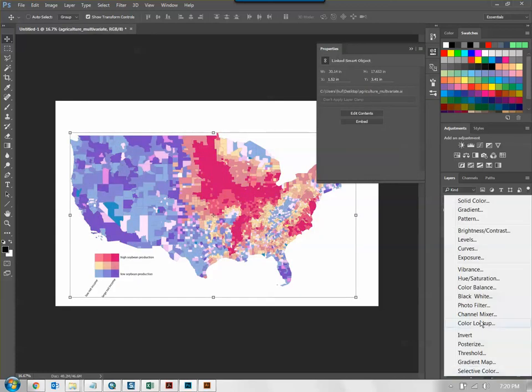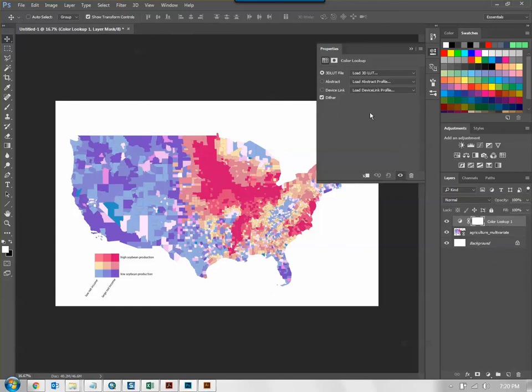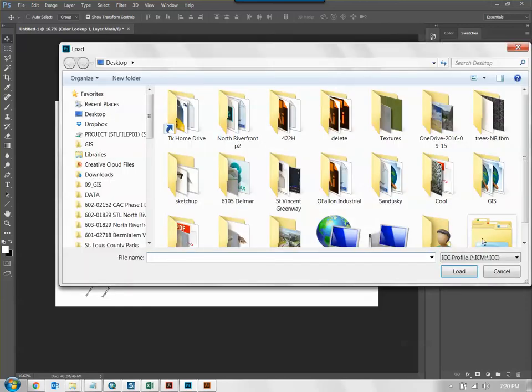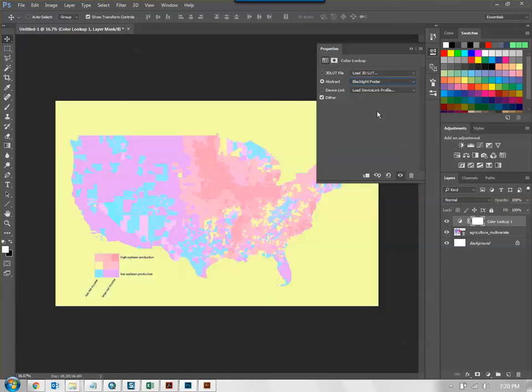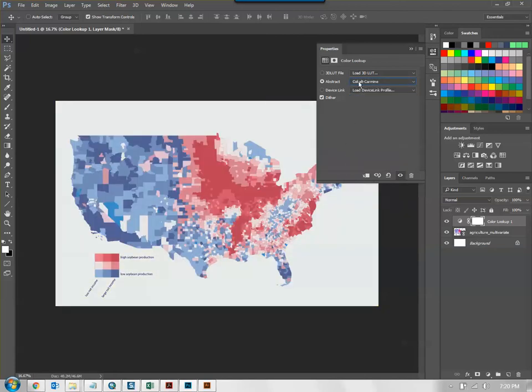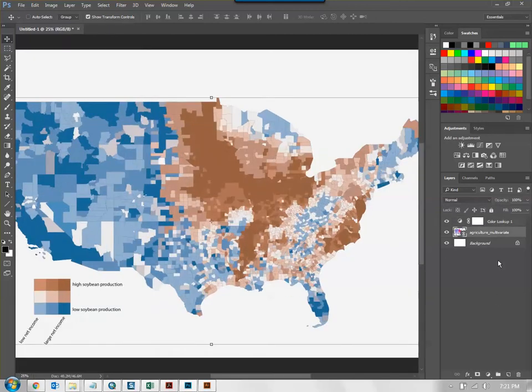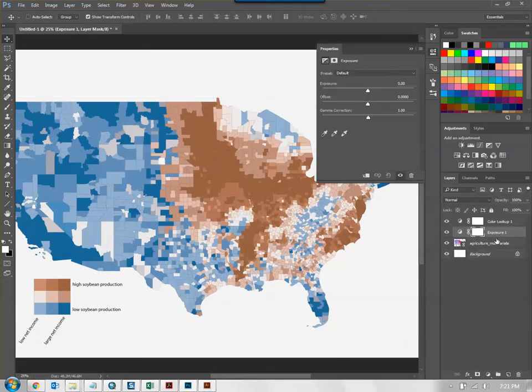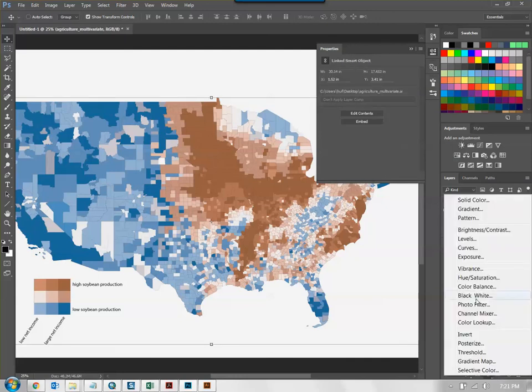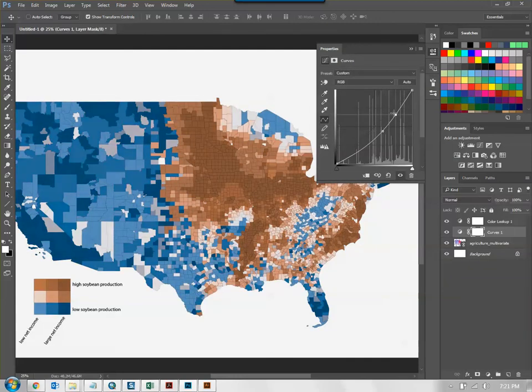Or you can, for instance, add some color lookup tables here. So let's say you want to click on this abstract option here. You can do some of these fun options like this one. This looks pretty cool. Cobalt carmine, gold blue, gold crimson, green red, sienna blue. Actually, I like this one quite a bit because it kind of makes sense, because like brown soybean, not brown, bluish. Maybe add some curves, that's exposure, sorry. Add some curves to increase the contrast a bit.